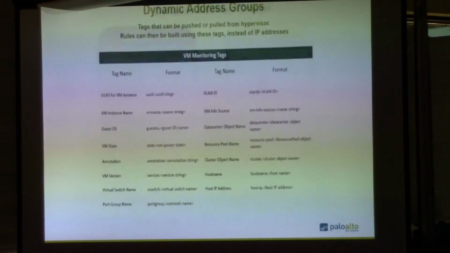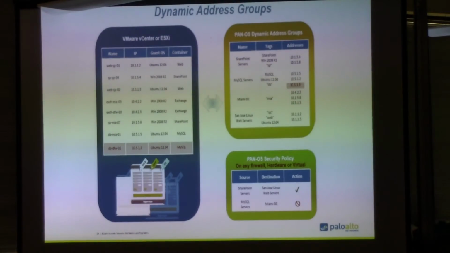So, as we do that, what happens is we now see, okay, we're going to actually eliminate that server, it should be the one above it. We're going to eliminate that server from what we've got, and then we're going to remove it from this group. So it's no longer in the security policy, it automatically gets ripped out.